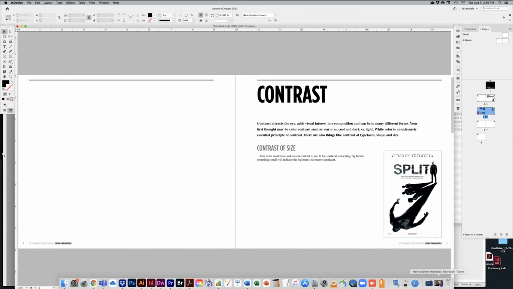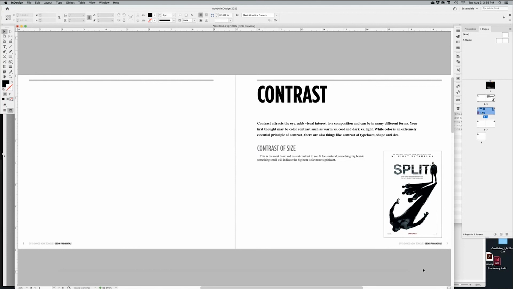Have fun, play with type, play with colors, add some different things. I just made my own design choices in this case, but you can make your own choices. Change the layout, change the format, make it vertical, make it horizontal, make it square. Go and have some fun.